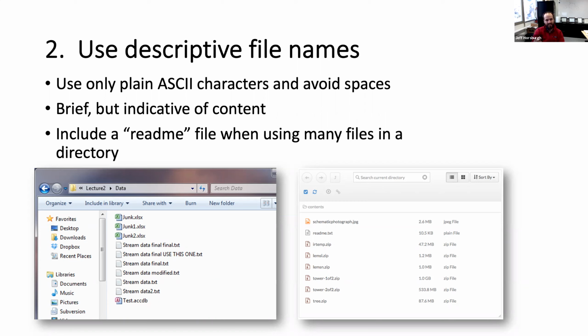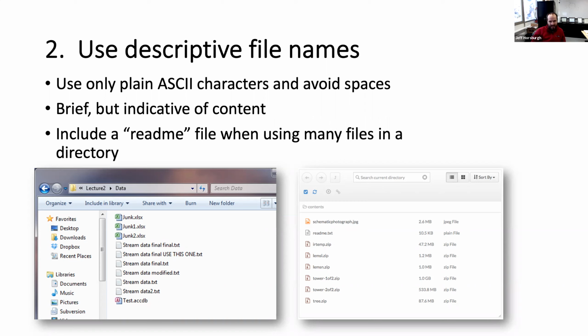And if we don't go back and clean up later, or at least use file names that describe what we're actually doing, we can, a year later, go back to this folder and go, oh my gosh, what's the right version of the data in here? Is it stream data 2, stream data final, stream data modified, or is it stream data final, use this one, right? I'm guessing that most of you probably have folders on your machine that look something like this.